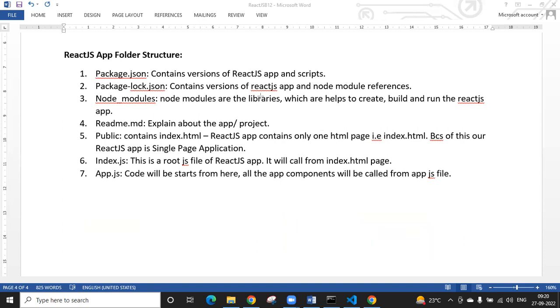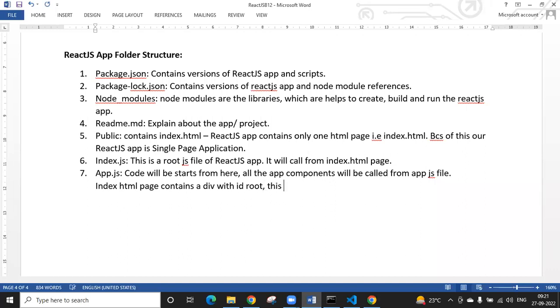I will explain the statement in a sentence. Please take it: the index HTML page contains a div with ID root. The index.html page contains the div with the ID called root.